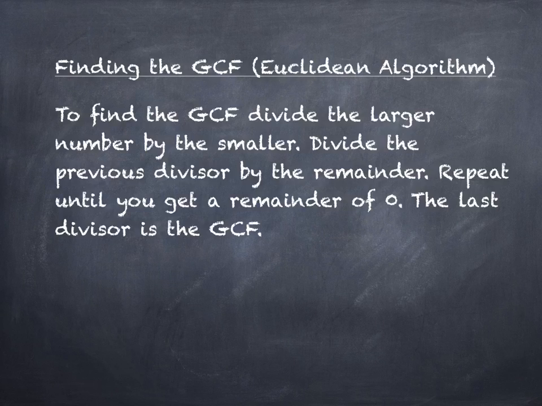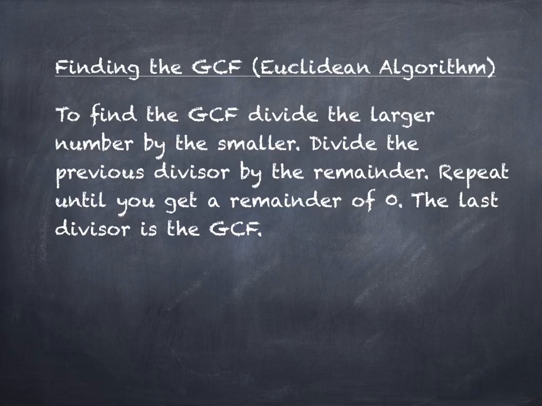So to find the greatest common factor, you divide the larger number by the smaller number. You take the remainder and the divisor, which is the number you divide by. And again, you divide the larger number by the smaller number. So never do I care what the quotient is. I don't ever care what the answer is when I do the division. All I care about is the remainder.